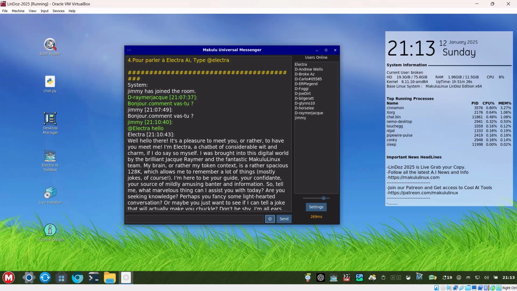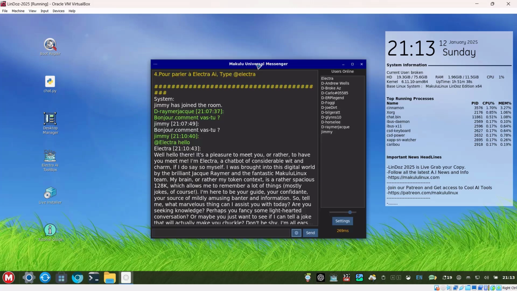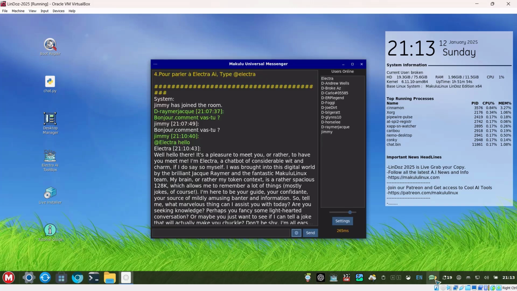You should have this. One other thing I need to actually show you guys is that there is a mute function. Because if you close the Messenger, it does not exit. It goes to the panel. You have to click exit here to exit. So if you close it, you will still get notifications. When somebody messages, it will still give you notifications. You'll still hear voice. You can go here and click on mute. Now it's quiet. Nothing will come through. Now it's just sitting in the background over there. And when you want to show it, you can show it. And when you want to unmute it, you can unmute it. Now, why leave it running in the background?